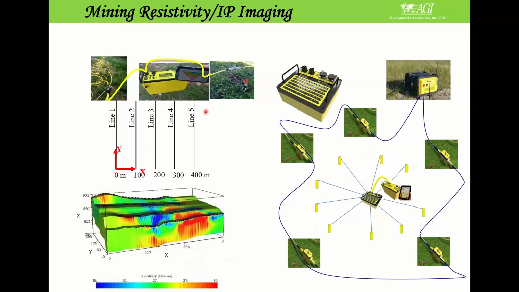Here is another option to do 3D. Either you do parallel lines and then make 3D from them, or you just use a 3D layout. Put the pole nodes in any shape, rectangular or around it inside, and then you just draw your 3D grid, and through the multi-electrodes you can also collect 3D resistivity and IP in fully automated mode. You can do fully automated mode or semi-automated mode; manual mode, there is no way. Sometimes it's very complicated, but you can still do that if you control it. But it's not easy.